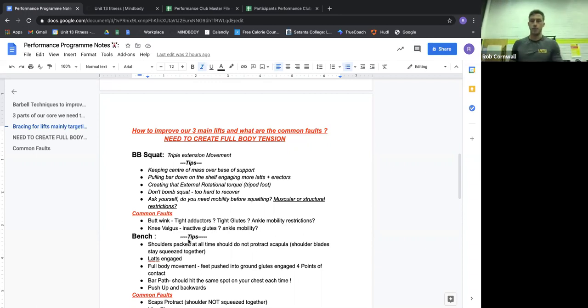Now, where can that come from? Kind of going back to that last question, mobility. So really tight adductors, tight glutes, or even tight ankle or calves, the ankle mobility, okay? So that's why I said video, because then you can see. And then what you can do when you see that, if you have a little bit of a butt wink, stretch, stretch, stretch, and see does it improve.